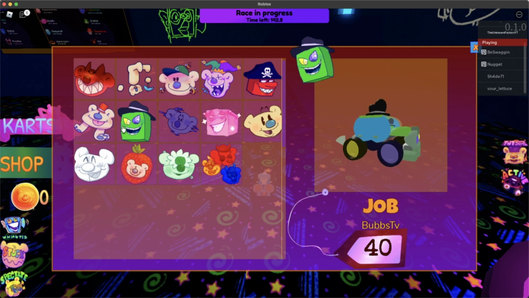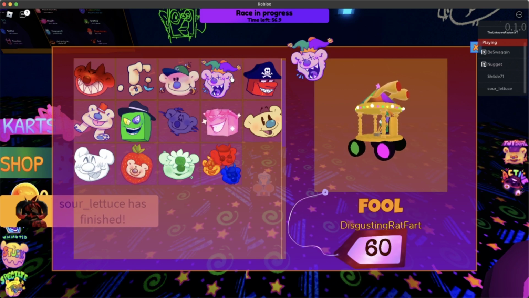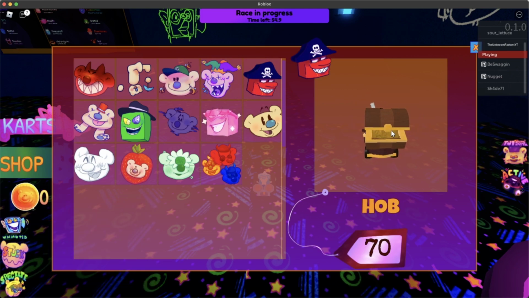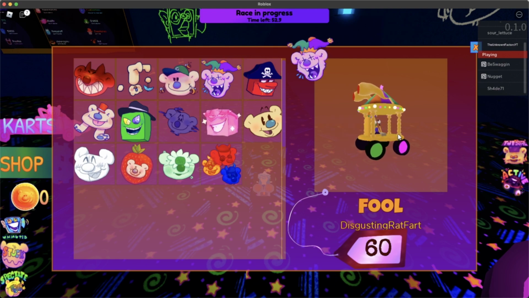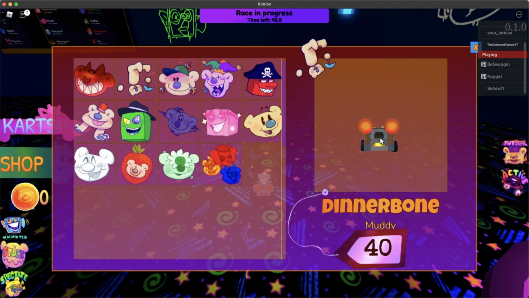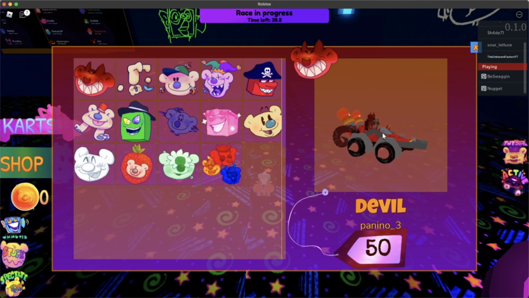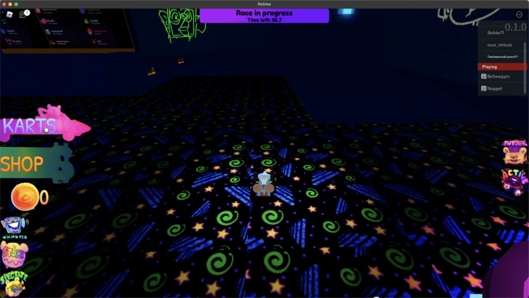Omen Mal, okay. We got Job. We got Headlegs. Hob, with the little treasure chest. We have Fool Bear with the little, that's cool. Flower Boy, oh, if it has music, I am purchasing it. If it has music, I am definitely buying it. Dinnerbone, and then we have the Devil, which looks really cool. All right, let's go to carts.